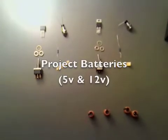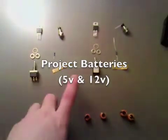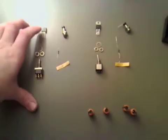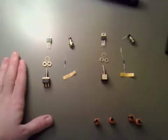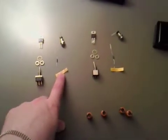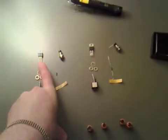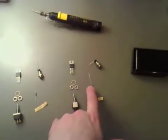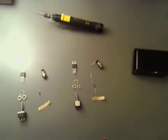I've got all the components to make a dual power supply. I've got two switches so I can switch on either of the power supplies. I've got a 7812 which enables us to have a 12 volt power supply, a 470 ohm resistor, and a blue LED - that's to know that the 12 volts is working. I've also got a 180 ohm resistor and a 7805 for a 5 volt power supply.